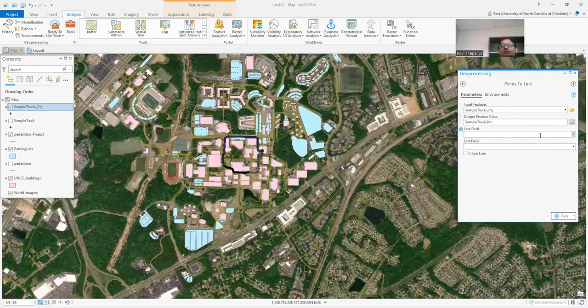Under line field, choose name in step 5. And then in step 6, under sort field, choose Z time. In step 7, leave the close line unchecked and then click the run button.